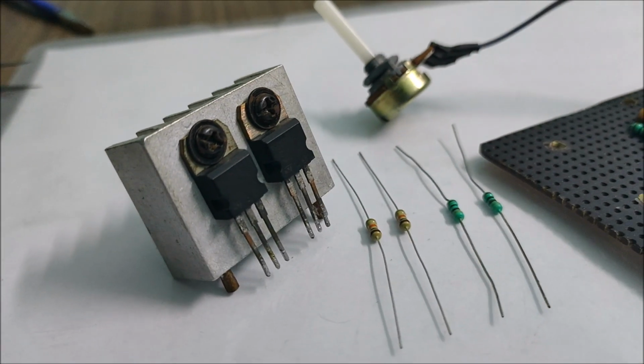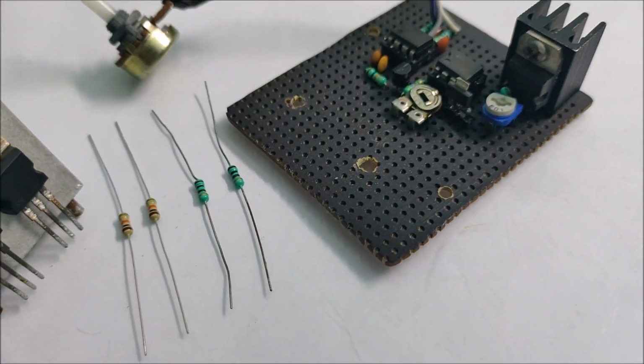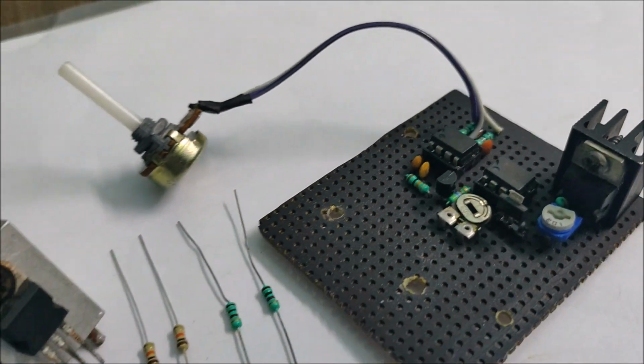The next components to be soldered are the power MOSFET along with a 100 ohm current limiting gate resistor and a 10 kilo ohm pull down resistor. I've also soldered the 100 kilo ohm potentiometer to vary the duty cycle along with the module.